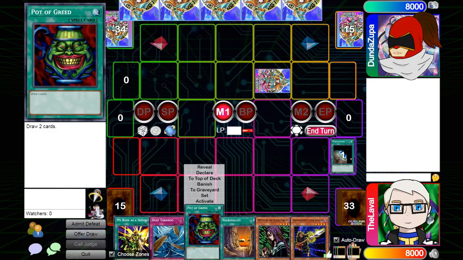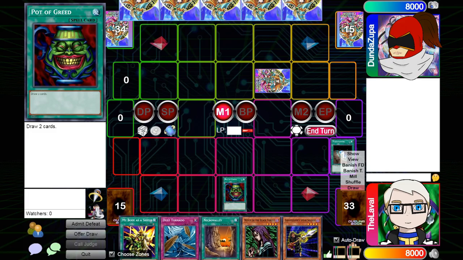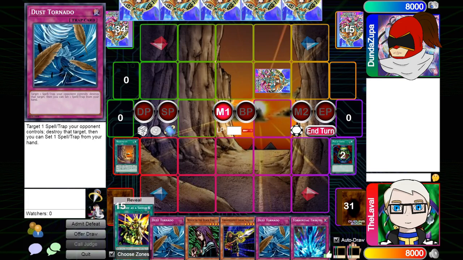I mean, let's follow that up with something even better. Pot of Greed. Yeah, again, I don't have an Ash, so. Don't have an Ash, I like to hear it. I'll fire the Necro Valley. That's fine. And I will Normal Summon Gravekeeper's Spear Soldier.